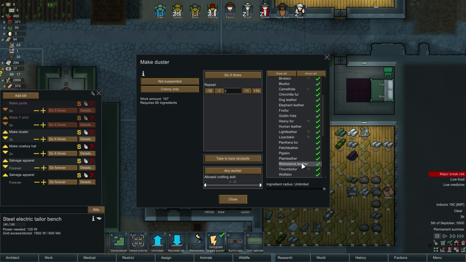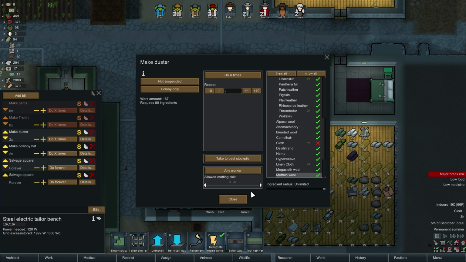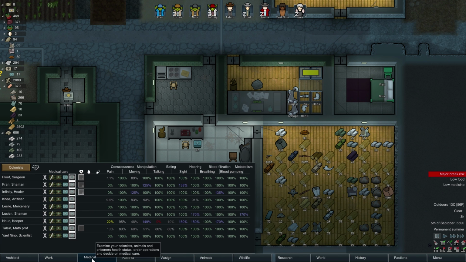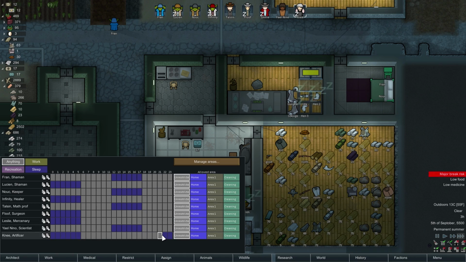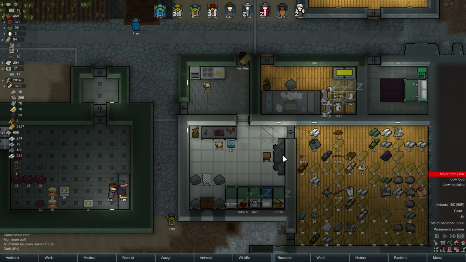Sure, bird skin is fine. We have lizard skin potential, and that's about it. Yeah, we can make it out of lizard skin. We might get more. Okay, Knee. We do need to restrict you. You can be a daytime person. That's completely fine. So if that duster can be made, I would love to have it made.